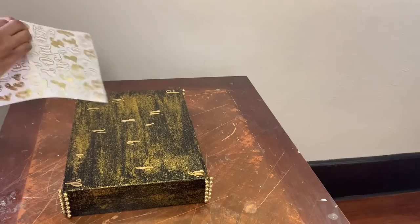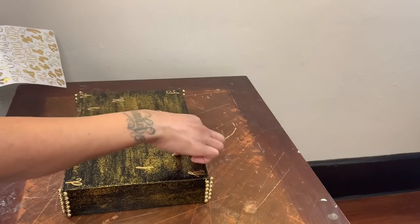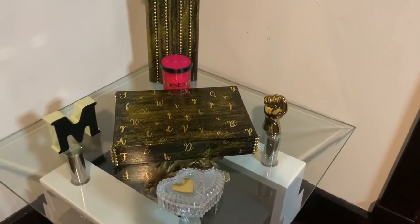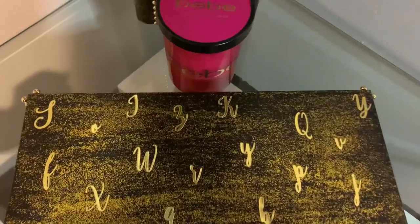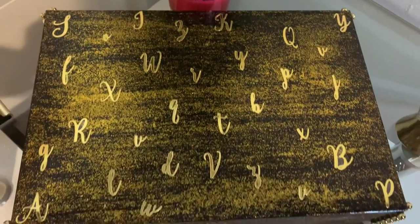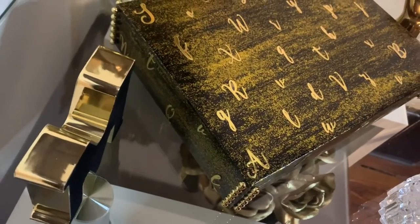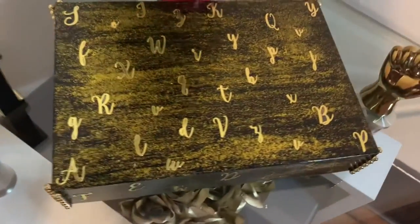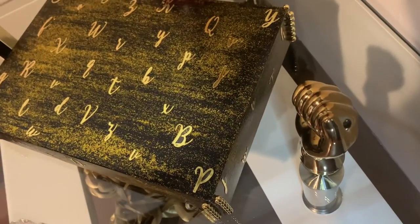Once I was done placing the letters on my box, this is how it turned out. Out of all the projects that I did, project number 3 is my absolute favorite. I just love the way it looks. It looks very unique, but comment down below and let me know which projects you guys like best. Was it project 1, 2, or 3?